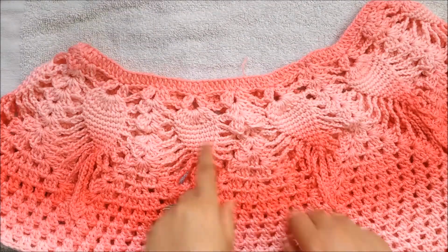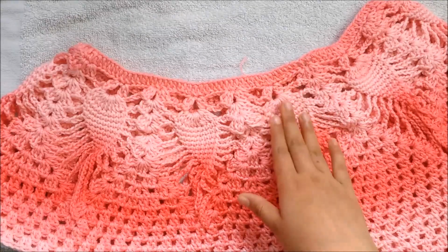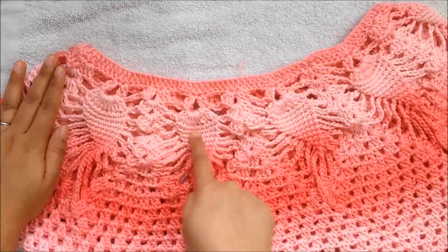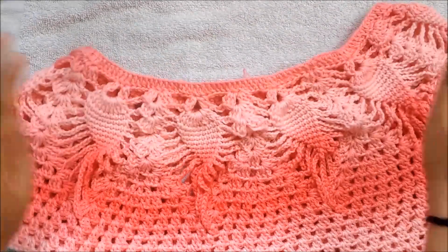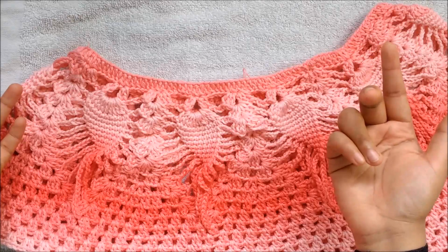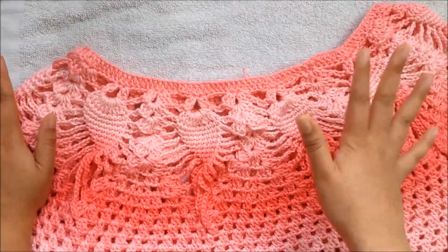The second point: this is a grape bunch motif, and for each motif you need 14 chains. For this top I have made 10 motifs. On the front side, 1, 2, 3, 4. Also on the back, 1, 2, 3, 4. So 4, 4, 8. Then in the sleeves, left side 1, right side 1. So total 10 motifs. 10 into 14 is 140, so my initial chain is 140.